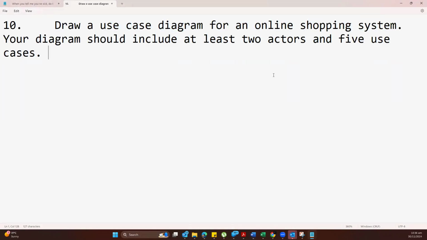Draw a use case diagram for an online shopping system. Your use case diagram should include at least 2 actors and 5 use cases. So you just quickly draw a use case for something like this.